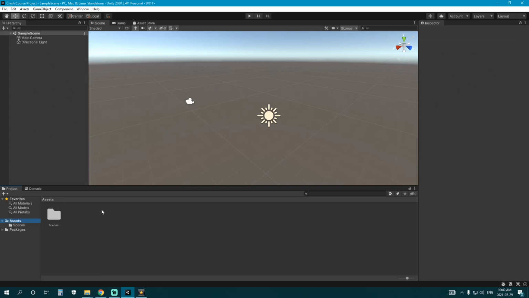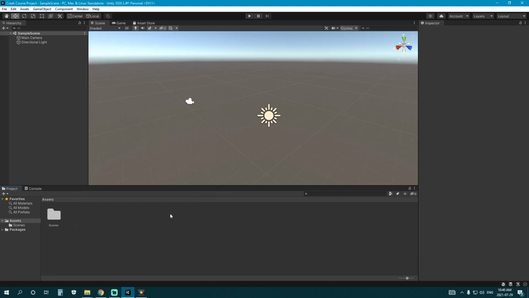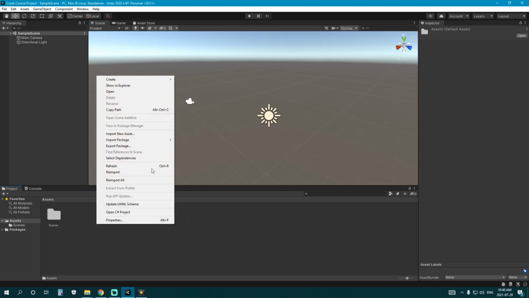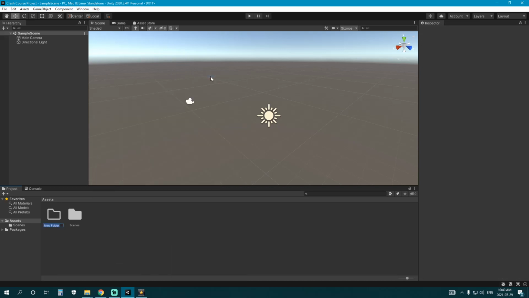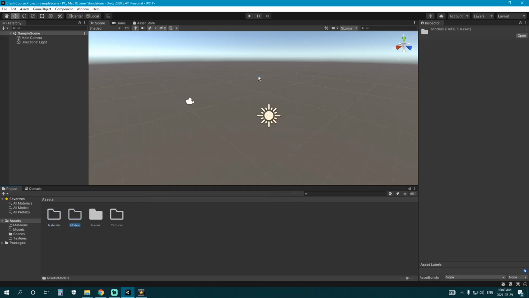So what we're going to do right away is go into our assets and create some folders, because we're going to want a few different things here. So here you can drag in music, textures, models, animations, special effects, all kinds of stuff. So we're going to make some separate folders for that stuff. Let's start with textures. Let's make one for materials. Let's make one for models. We will be importing our cube very soon, our crate. Okay, and I think that's good for now.